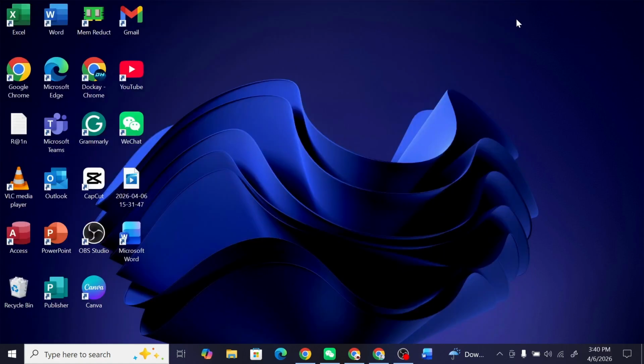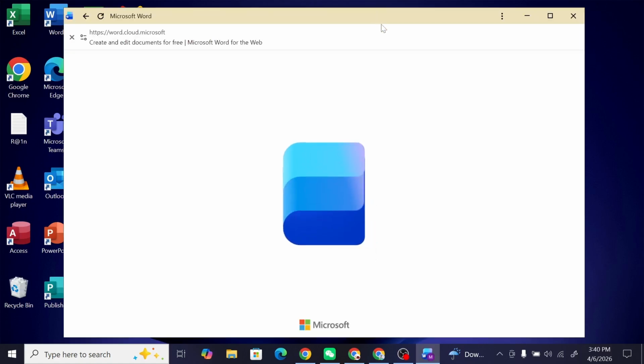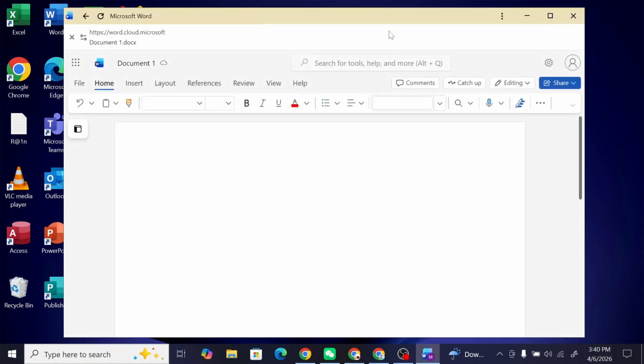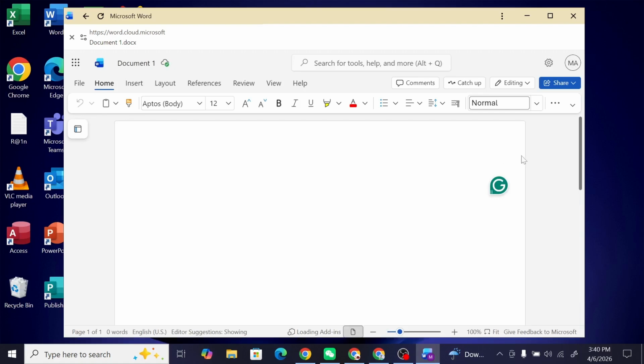When you take a closer look at my desktop, you will see that the Microsoft Word icon has been created automatically. You can double-click it anytime to open Microsoft Word instantly. And there it is, a clean, easy, and smooth Microsoft Word interface running as its own application window. This shortcut makes it fast to launch and super convenient to use.